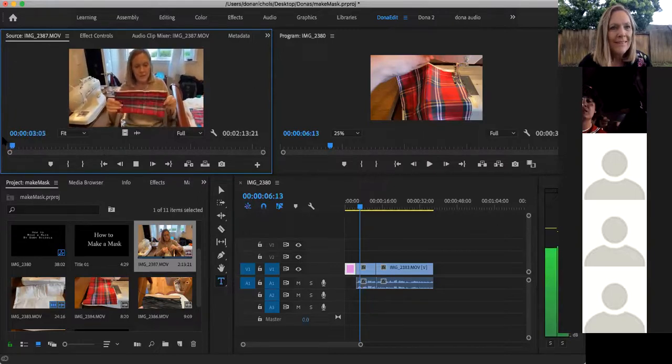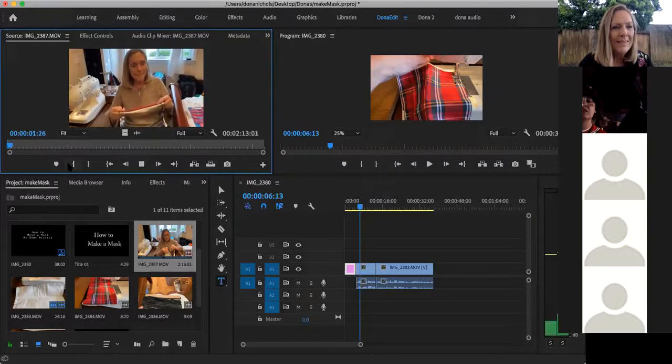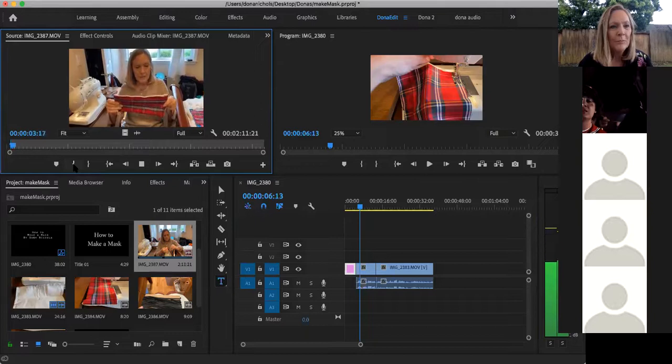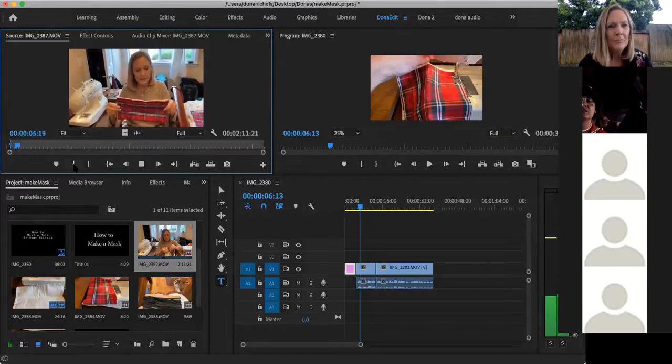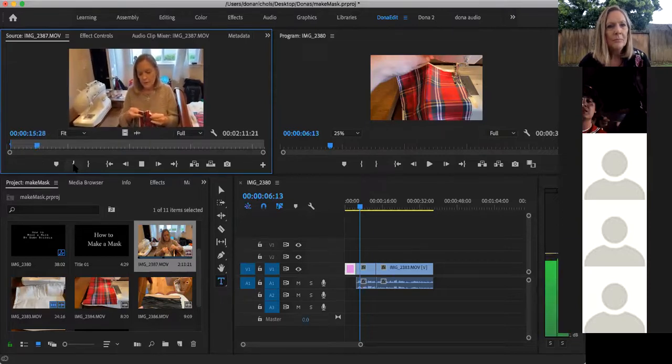Okay, so as you see, I've got a rectangle that's now about 7 inches high by 12 inches wide. And I'm just going to take a 13-inch strip of elastic, thread it through each side.